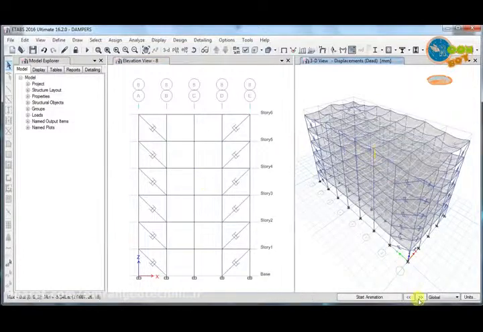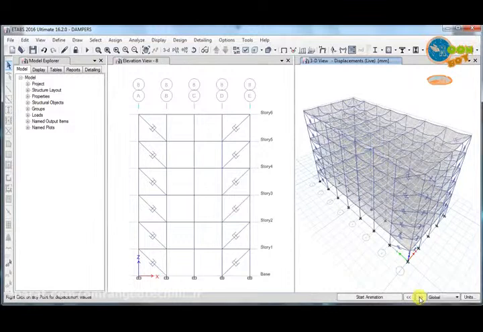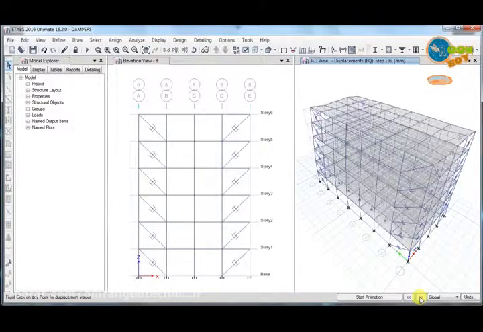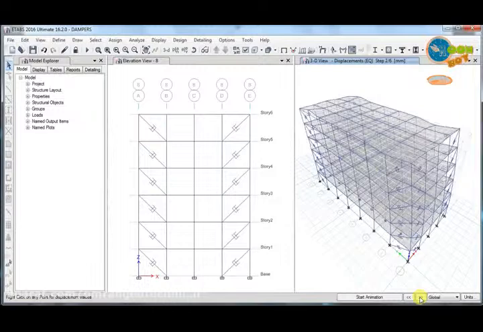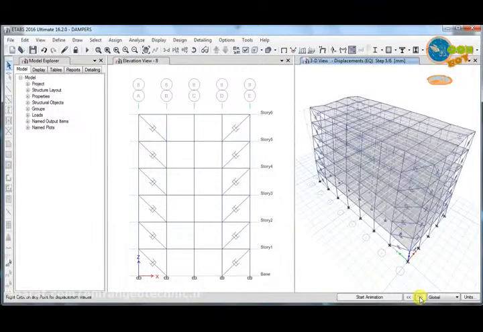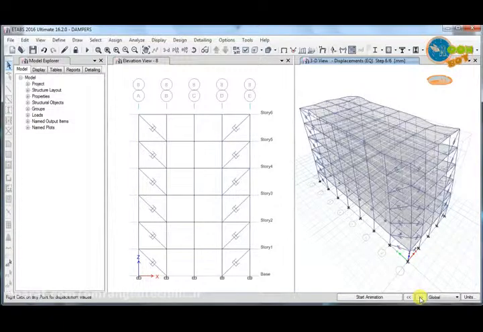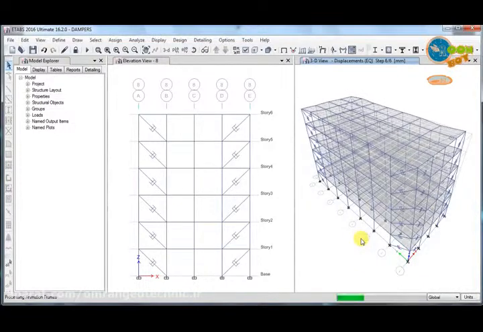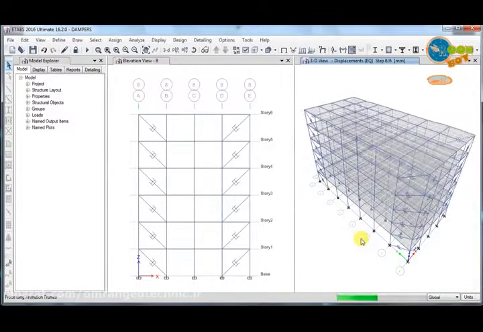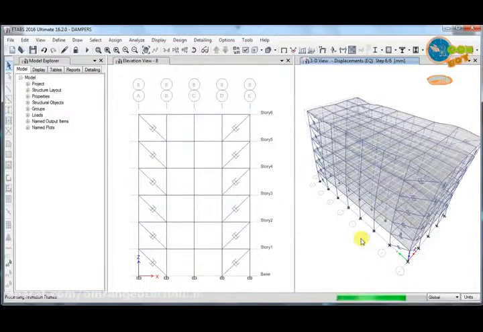So this is how the displacements you can see now. This is due to live load. This is due to earthquake load. Now you can see the effect has changed. So this has earthquake in the Y direction. So these are different earthquakes applied. Just start the animation to see how the corners are fixed now.